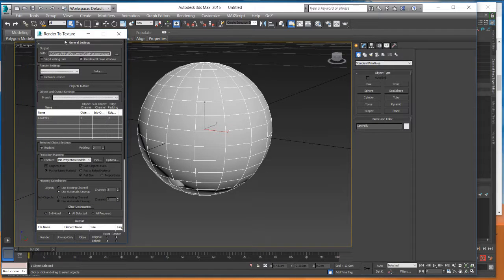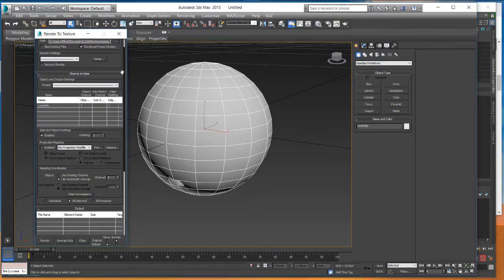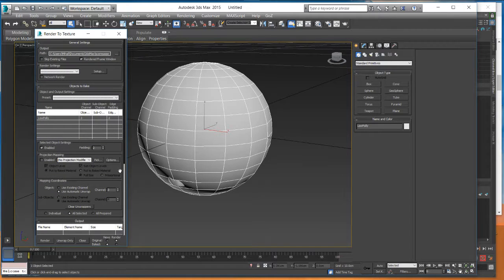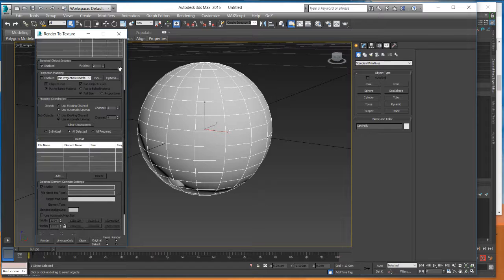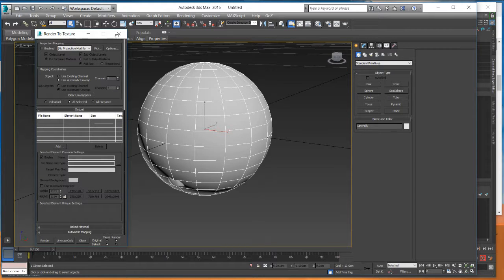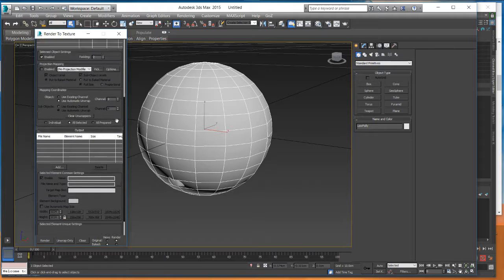So this will show me the window for render to texture. Render to texture is the name that it has in 3ds Max. So I have a lot of parameters in here, and as I said, in Max it's a bit different. It's not exactly as it is in Maya.